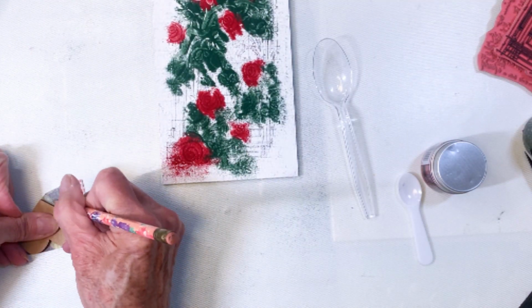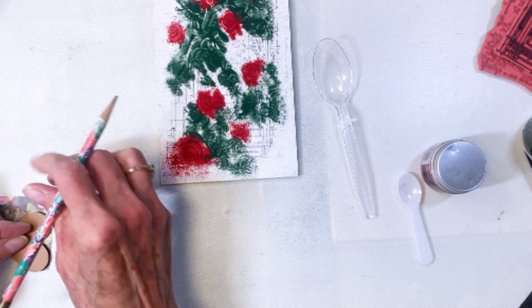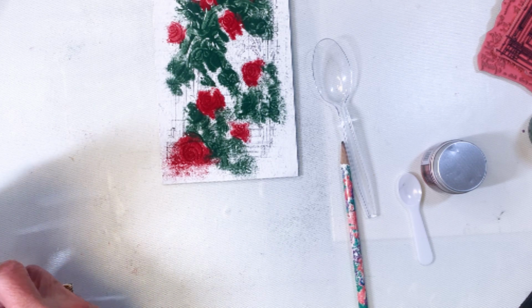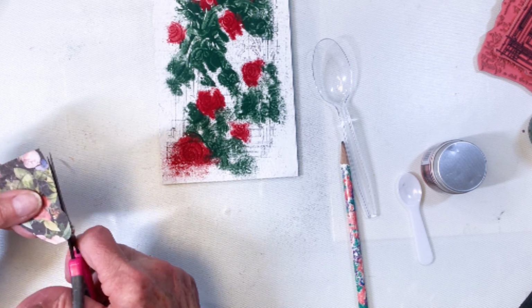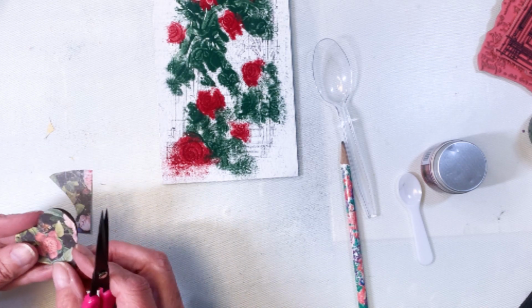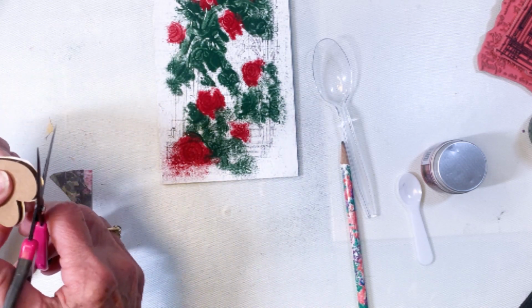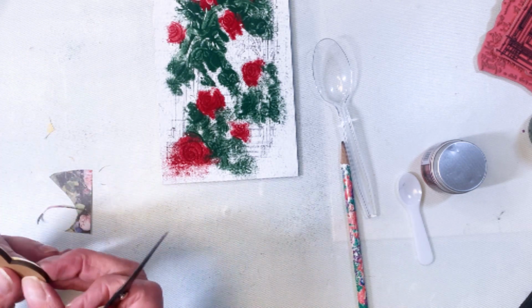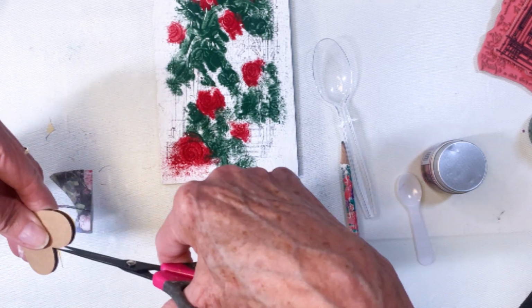And so the next thing I did was I pulled out one of the Etcetera large cutout hearts, and a piece of backdrop paper that had a red rose type looking thing in the middle of it. So I traced around it, and I'm trimming it. And then you'll see me flip the heart over and trim it close to the edge so that the edges of the heart and the backdrop do meet.